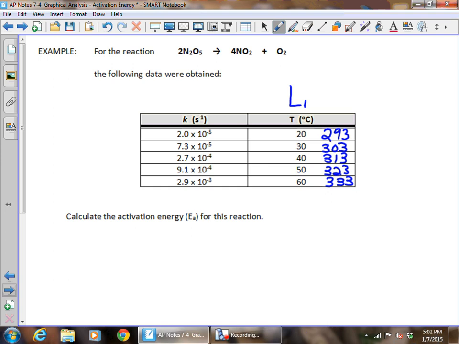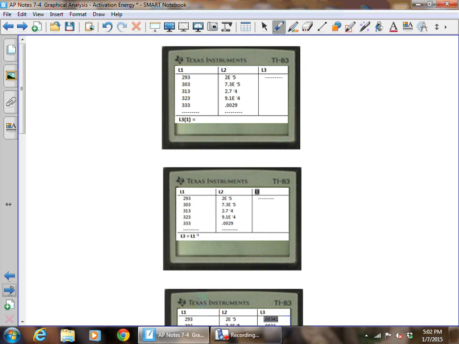So time for our rate law equations and graphing, temperature for our activation energy. We want T to be in L1. The k values are going to go in L2. I know this table is set up backwards, but I did it intentionally because sometimes they're set up backwards on AP tests or college problems, and you have to make sure that you put them into the correct list in your graphing calculator. And we already practiced doing this, so when you put it in the list, remember, you're going to hit Stat and then Edit. You're going to put your temperature values in L1 and your k values in L2. So that's what it should look like if you've put them in correctly.